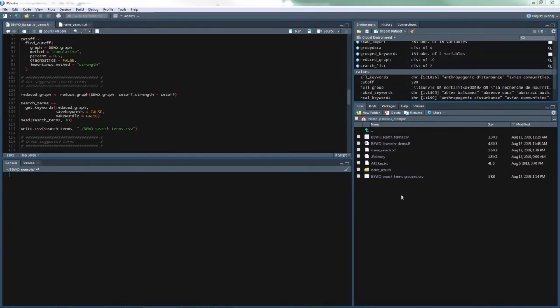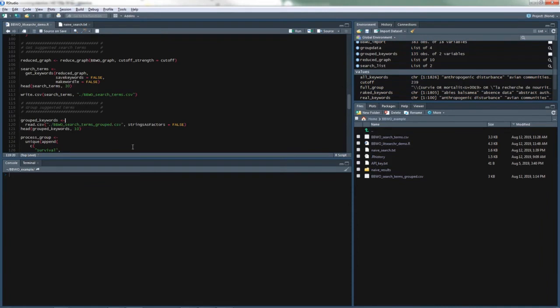Okay, so now that I've gone through all of the terms and grouped them into our concept categories, we can read that CSV back in and look at how I structured it. So I have the first column for the group and then the second column for term. So you can see that I assigned both bird community and black-backed woodpecker to bird.